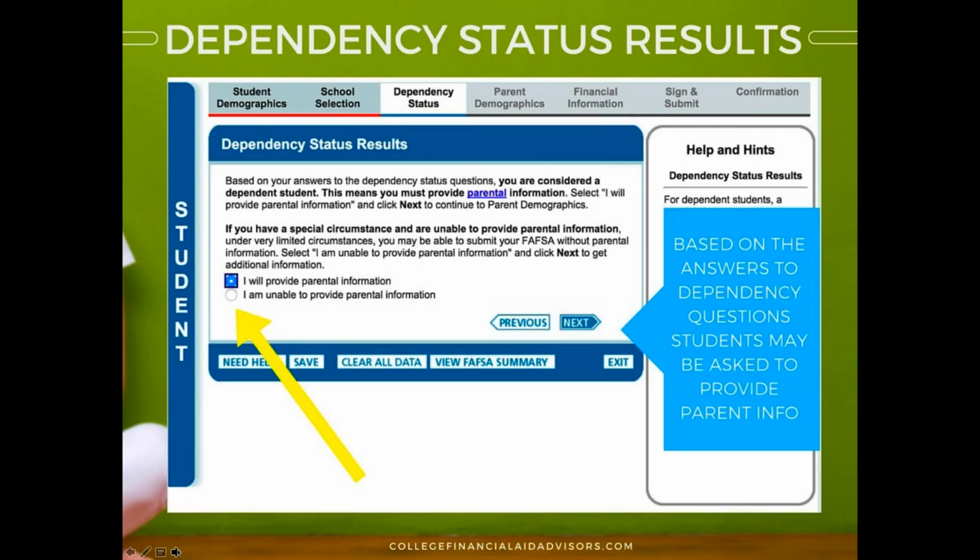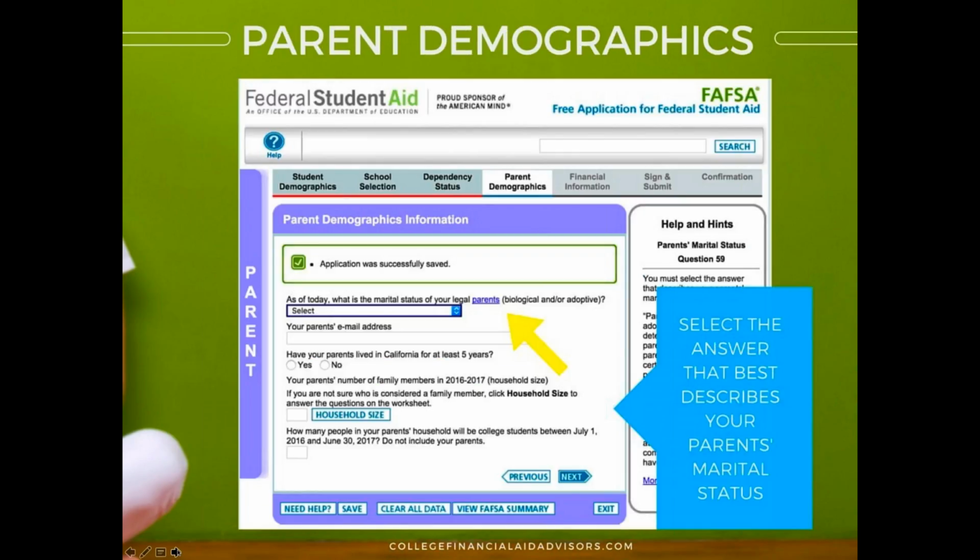And so since they're a dependent student, you need to provide parents' information. And then the second paragraph is sort of a disclaimer. So it says, if you have a special circumstance, let's say something's going on in your family that you want the college to know about, that's unique, maybe there's a medical circumstance or something that's unique for your family, you don't let this form know. You let the college know and tell them about the special circumstance. This form is only going to take in the information that it has, and also it does not have a box where you can type in comments. So you'll go ahead and select, I will provide my parents' information, and you'll click the next button.